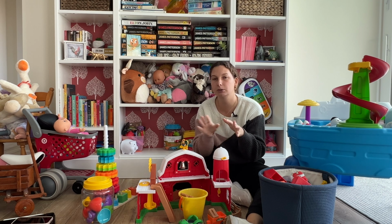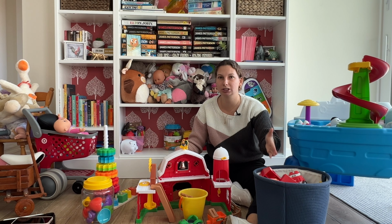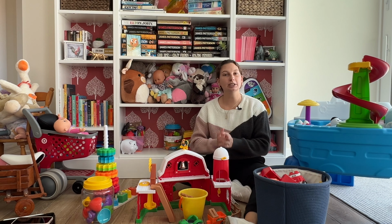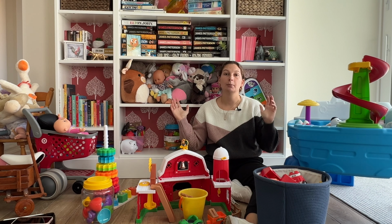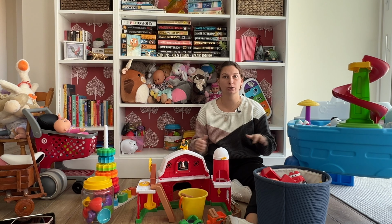Whereas if all the pieces for the blocks are here and she spills that out, and that's the only thing that's out, she'll sit there for a little bit if we sit with her and build blocks. She gets it. She understands when it's together. So needless to say, we as a household do need to do some decluttering, but as well as put some toys away, do a toy rotation with her so she's not overwhelmed.